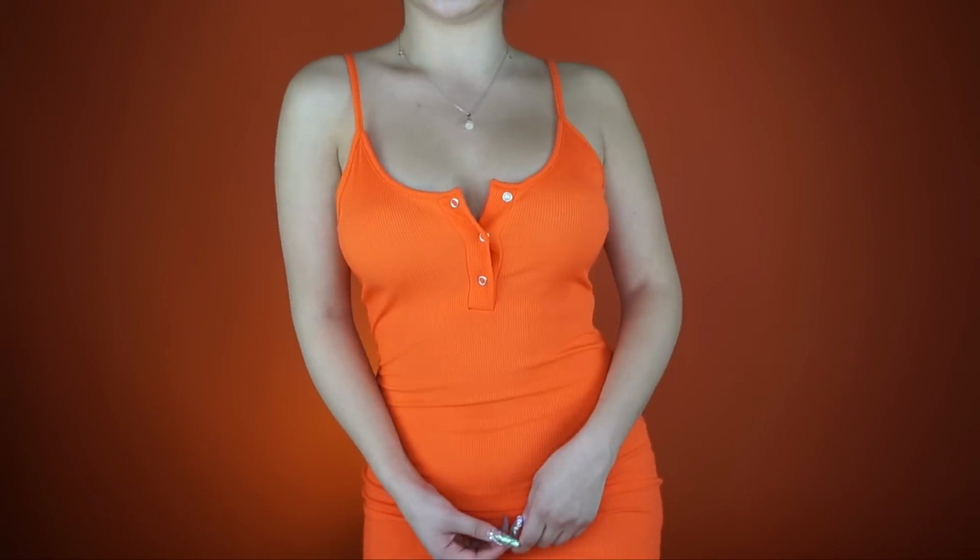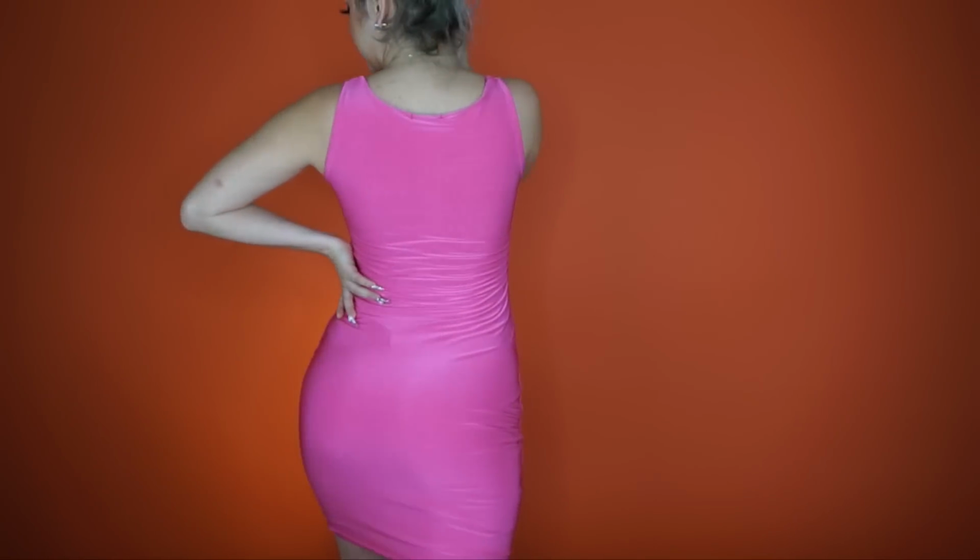And for this next piece, it's also a brighter orange shade, which I love. So this is just a bodycon orange dress, and you can wear it on the daily with just a jean jacket or dress it up with a furry coat. And this next piece, I actually saw Kim K wear something similar to it, so when I saw it on the site, I picked it up so fast. So this is the dress. It has a cutout in the center, which is really unique to me, and it has this beautiful pink tone, which is my favorite. And then this is it from the back.